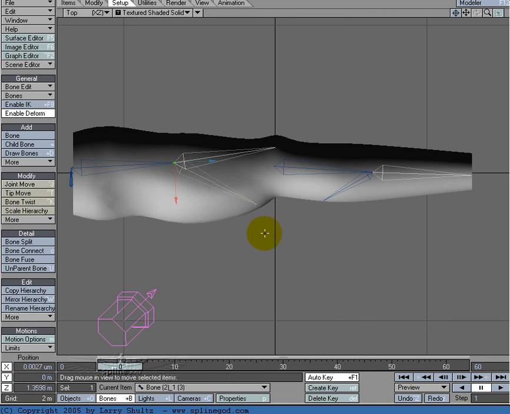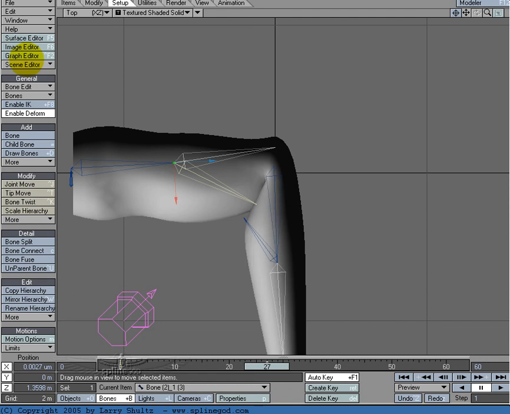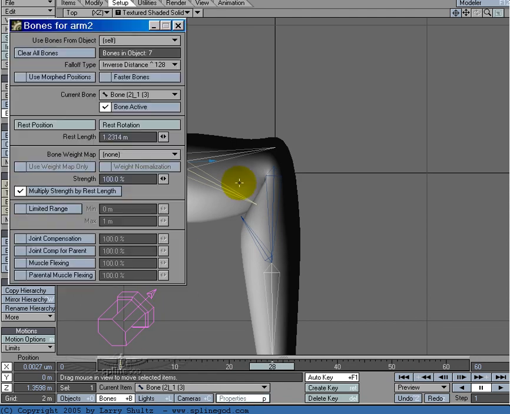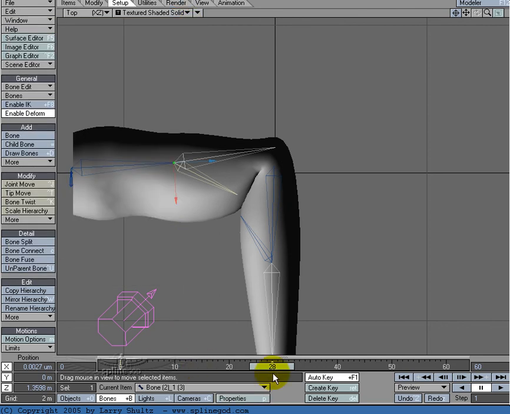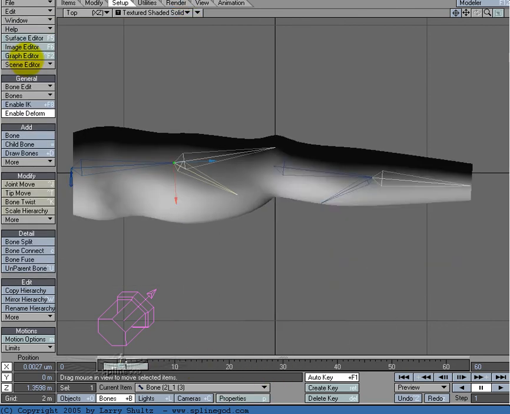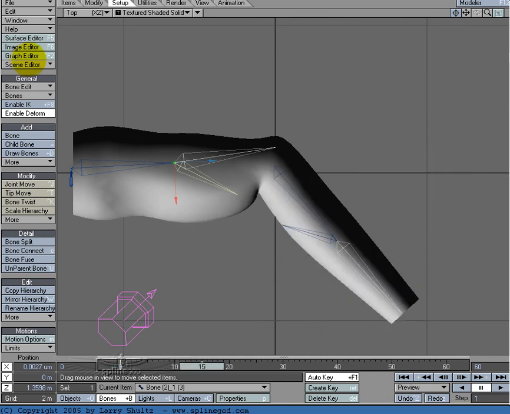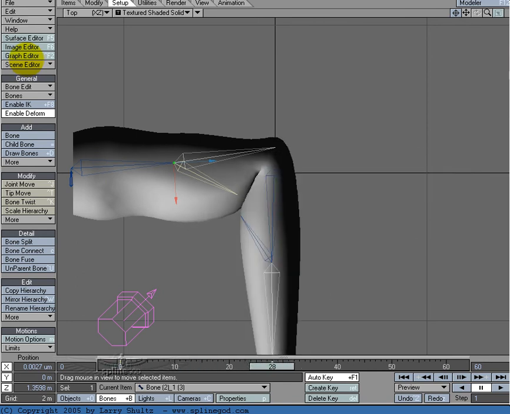Say, for example, space bar, R for rest. Okay, and I see that. We're getting collapsing in there, so hit P for properties. And let's adjust the rest length. Okay, so we get a good balance. So that looks pretty good right there. Like this.